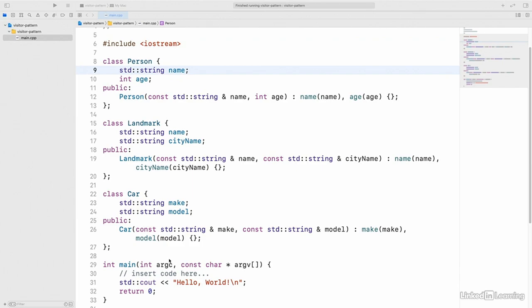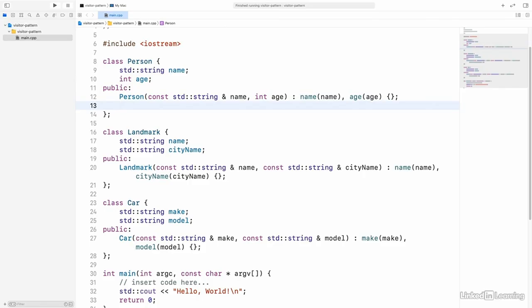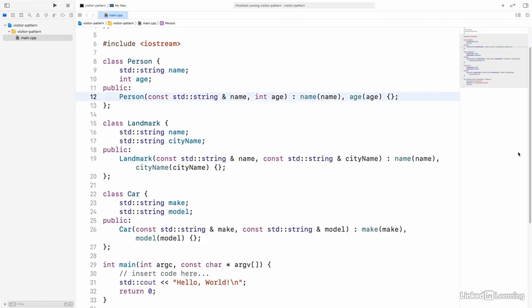So remember we said that the usual way that this is implemented is simply by adding a method for each of these things to the classes themselves, right? So inside person, we'd have a write to database method, we'd have a write to text file method, and so on. And we'd have the same thing in landmark and the same thing in car as well. And these methods can really start to clutter up our classes since they don't really have anything to do with the way these classes themselves work, right? It's more of an extraneous kind of function.